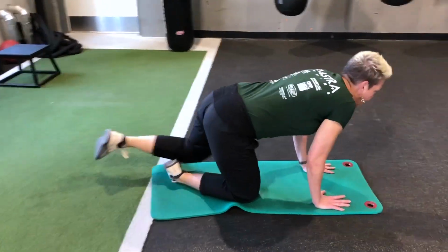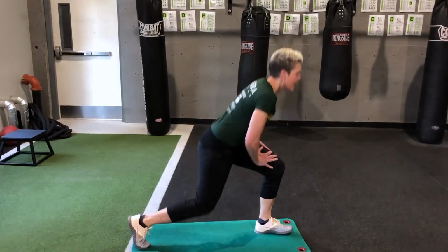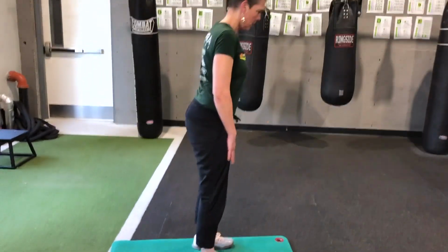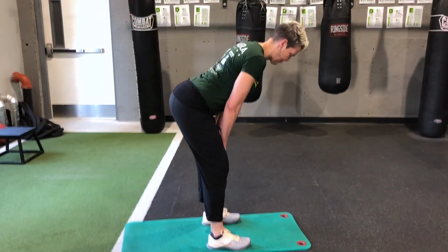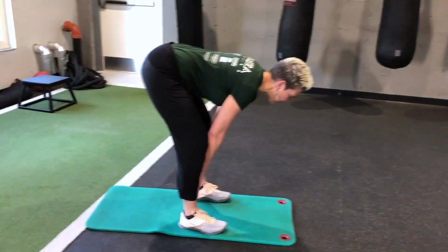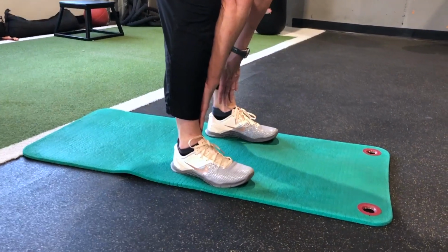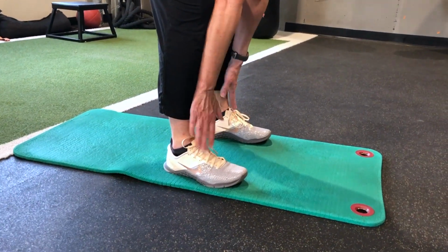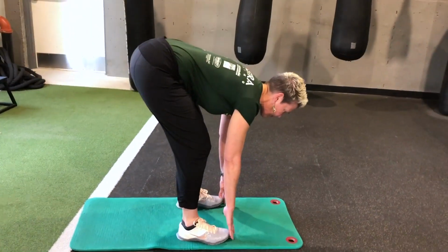Let's stand up and let's check your hamstrings. Okay, so nice hip hinge, lordosis. Let's get a little IAP. Go ahead and drop those arms down. And look at this, folks. She is basically, bring your hands a little bit more on your shin. There we go, look at this, she's touching her shoes. Lisa, push your knees back a little bit.